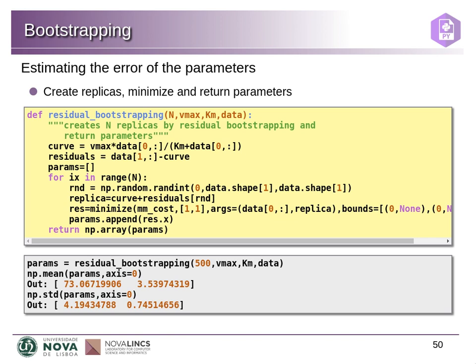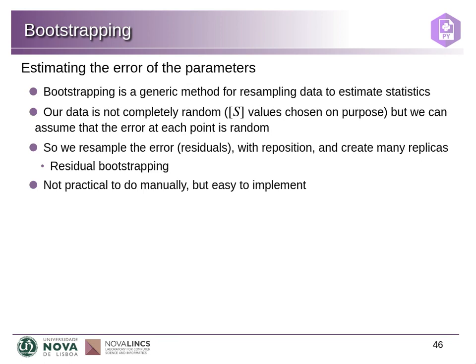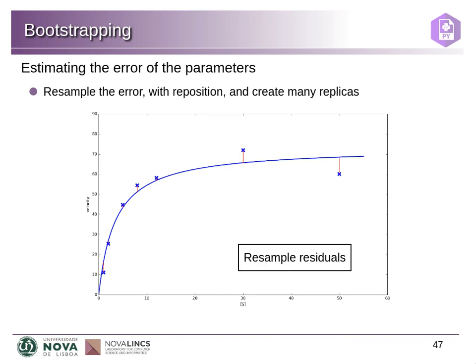So the residuals are the differences between the actual measured maximal velocity and the predicted one according to our best model. And now what we're going to do for each replica is sample these residuals at random with repetition. So they can be repeated, and it is very rare that we have exactly the same set of residuals, because they have lots of different combinations.